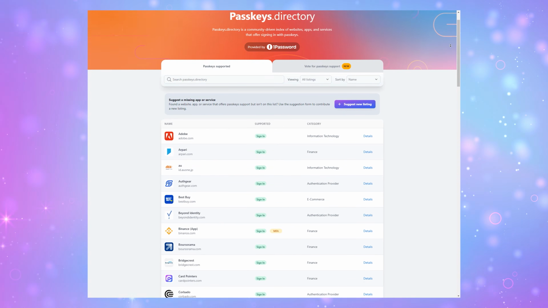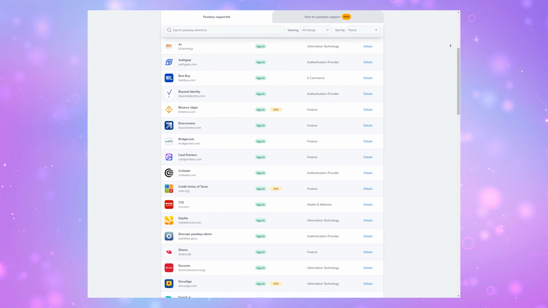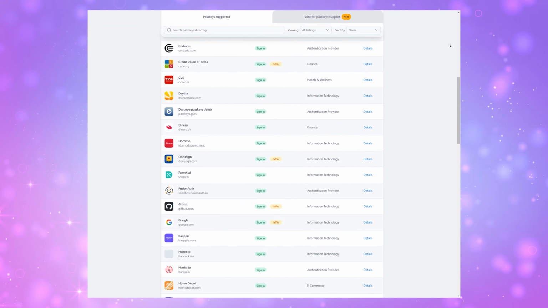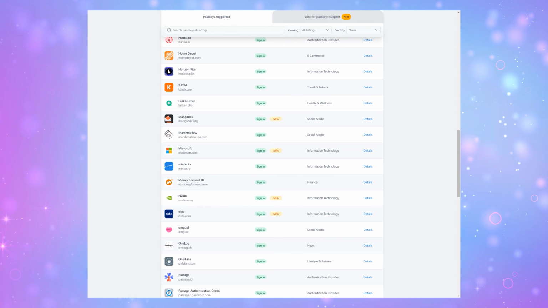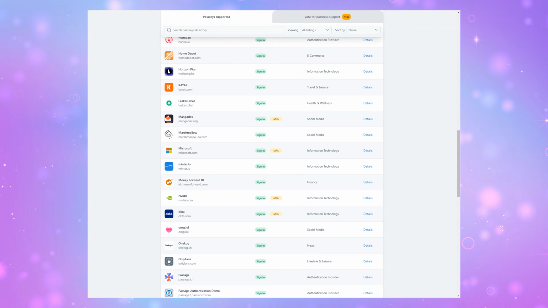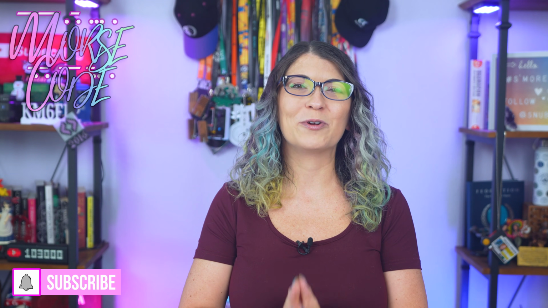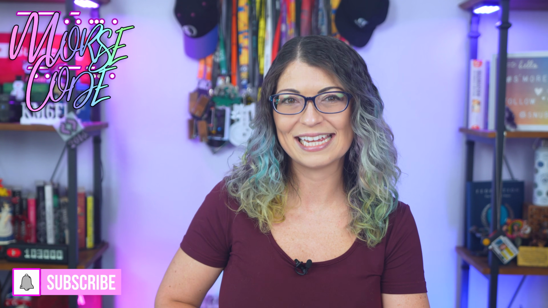Meanwhile, MFA or multi-factor authentication will continue to be extremely important. And I personally find that YubiKeys are so much more convenient than using codes on my phone because I just tap the key to log in, and there's no 6-digit code for me to type in, assuming that a site is using the correct protocols. I also think that a YubiKey will be more convenient for me because I review a lot of phones for my YouTube channel, and creating passkeys on each and every single phone when I switch them, that might be very annoying.